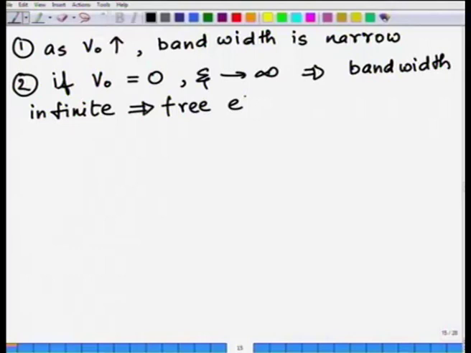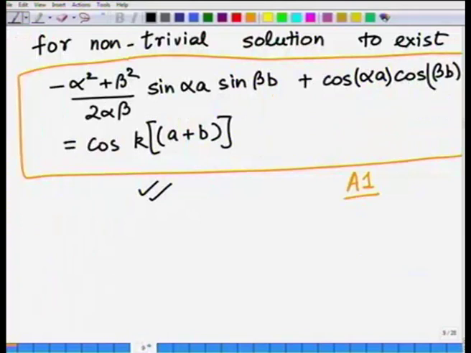So, then it is possible, if you wish, we can go back to our equation, this A 1 equation which we have written down, and you can substitute in there for the case we are dealing with, namely when alpha is beta. So, if we take alpha equal to beta and we substitute V 0 equal to 0 in there, V 0 equal to 0 means that alpha is equal to beta. So, if we substitute in there this quantity, then how would this equation look like? Let us do that quickly.